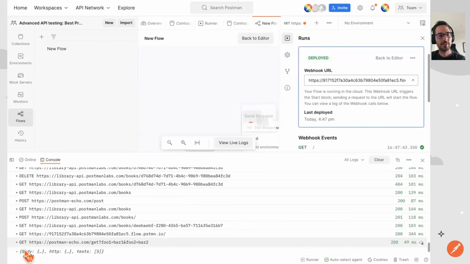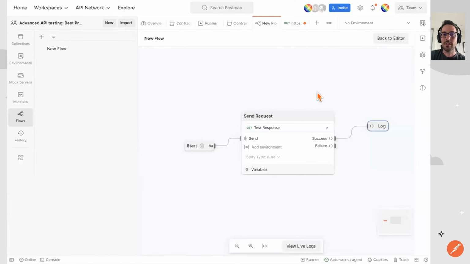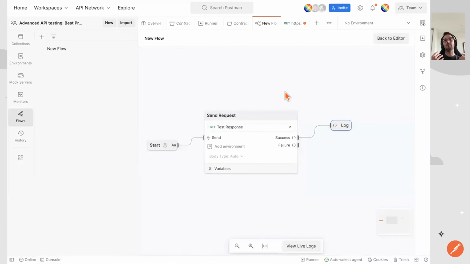I can see what happened. And this could be a flow for many things. I know my UI is getting a bit crowded there. Let me close a bit of stuff. So yeah, it could be for triggering the creation of something, for triggering a scenario like we had before. You can imagine the things you can create there.